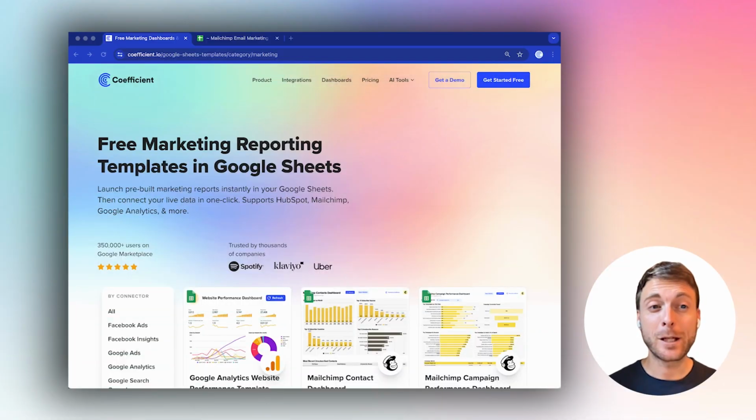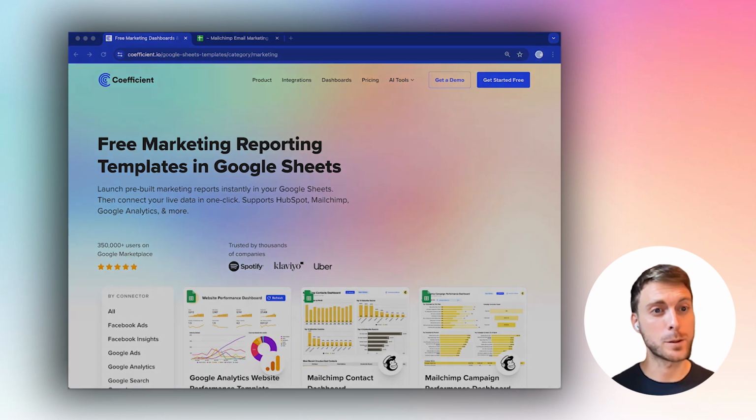If your company is running email marketing campaigns and you wish you had better insights into the analytics of how your emails are performing, you're not alone. We spoke to hundreds of marketing specialists and put together some of the very best Google Sheets and Excel templates that connect to live marketing data sources, including MailChimp and HubSpot.